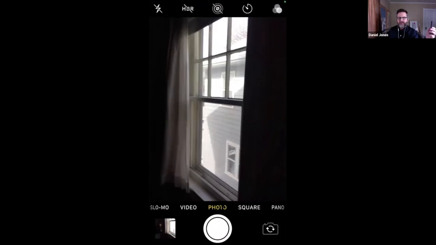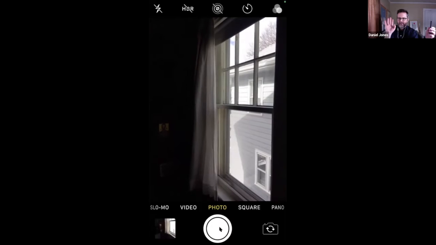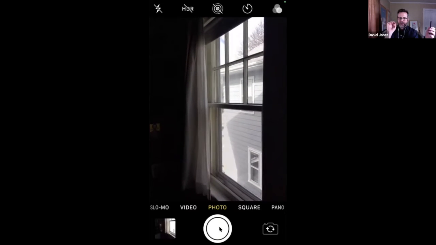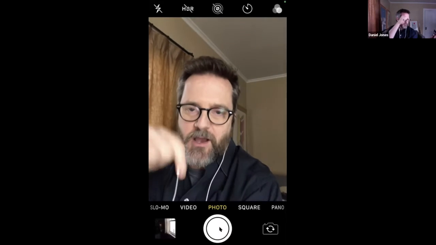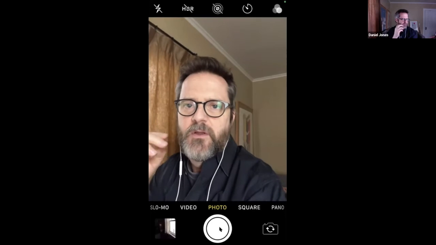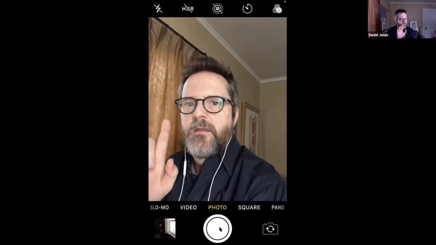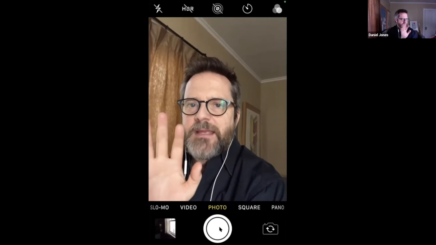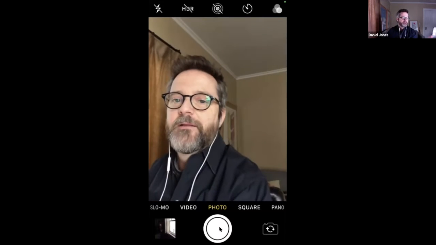The key to taking a nice, clean, clear photo is don't push this button. Give it a light tap. We all grew up with buttons, okay? Buttons you press up and down and it actually physically moves. But with smartphones, there are no physical buttons that go up and down. So all you need is a very, very light tap, because if you push it, you're going to move the camera and your photo is going to be blurry. So all it needs is a very light tap.